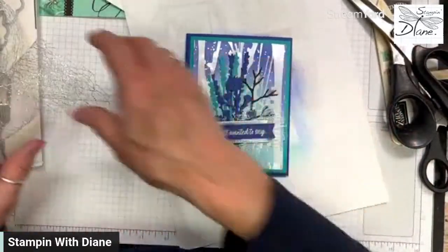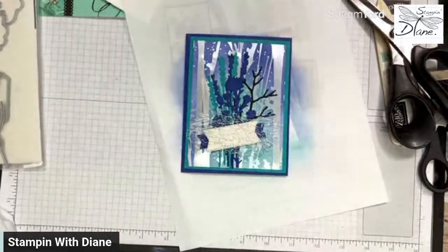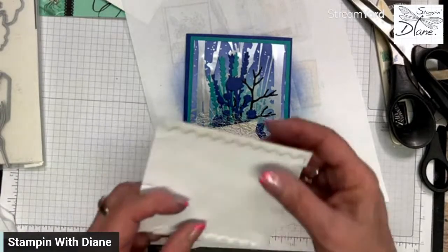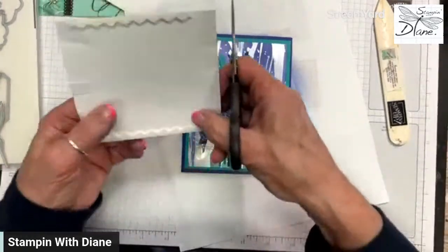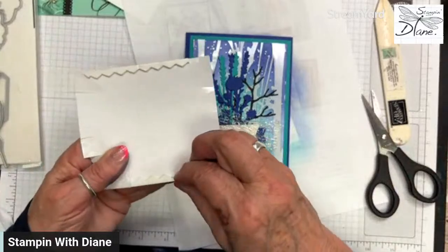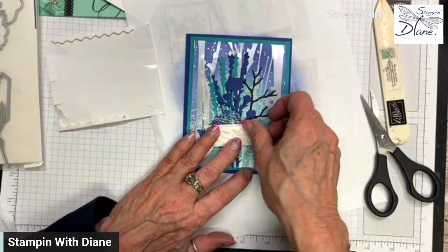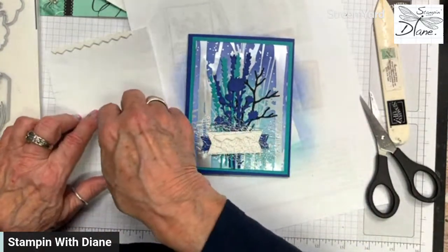That wasn't good for the floor, was it? Okay, so now I'm just going to come back in and use some dimensionals on there as well. Now, I happen to have this dimensional with these strips on here, so I'm going to actually use those. This one here. And then we can put this other one on there as well.